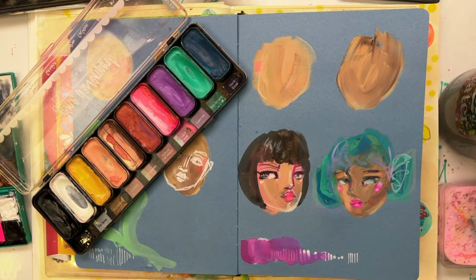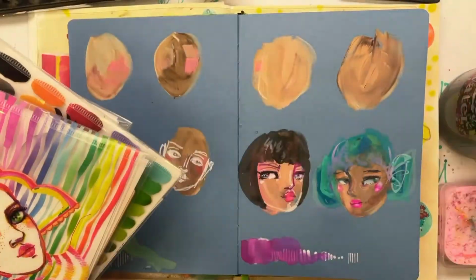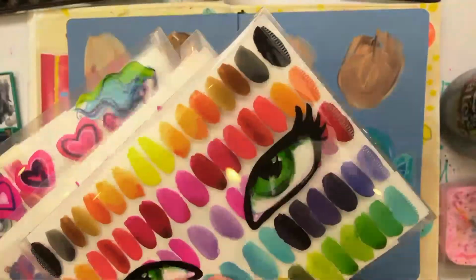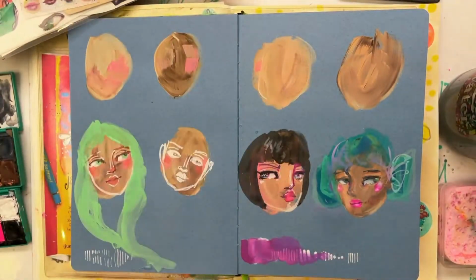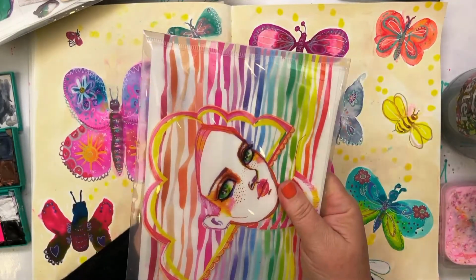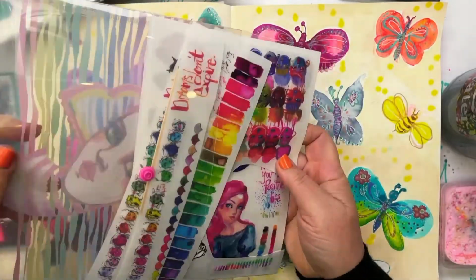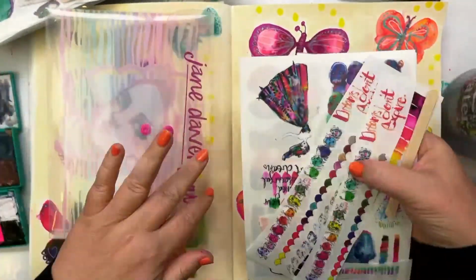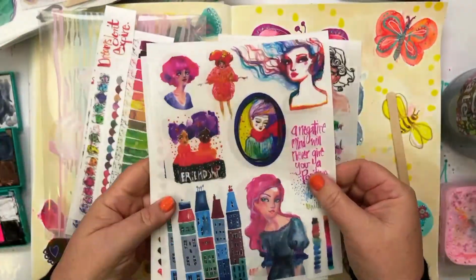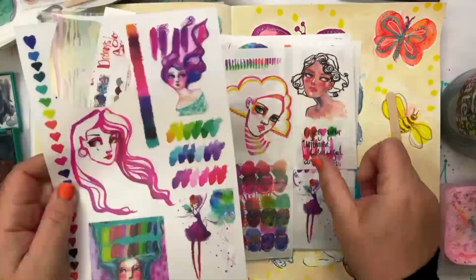Oh, someone has asked about transfers. Yeah, dude, I already do them. I've got quite a few others, but these are all the new sets. And, oh my gosh, I love showing these. I'm just going to move these, let them dry. It's a great idea. Look how cute with the little envelope. So you've got a little reusable envelope. And this is some of the designs. There she is from the front.